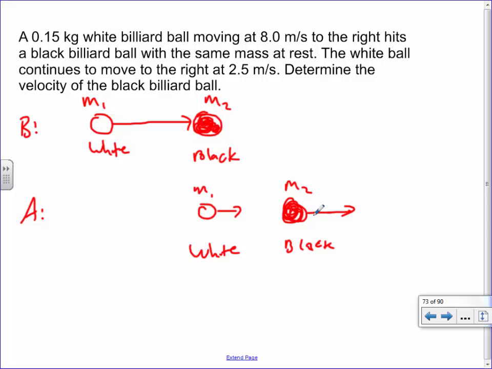The other thing we'd have to deal with is the velocities of each of them. This one right here would have velocity 1. I'm going to use the arrow to indicate velocity 1. Then this one right here also has a velocity 2, only there is no arrow. What's its velocity? If you wanted to, you could just say that it's 0, to remind yourself. And then same thing afterwards: afterwards, this one has to have a velocity, and that one has to have a velocity.